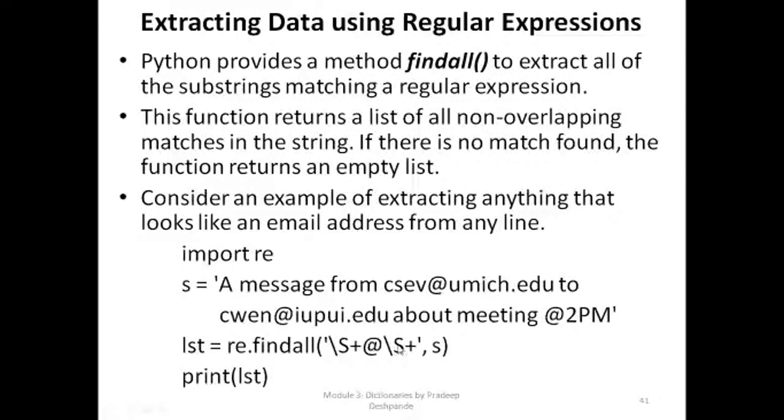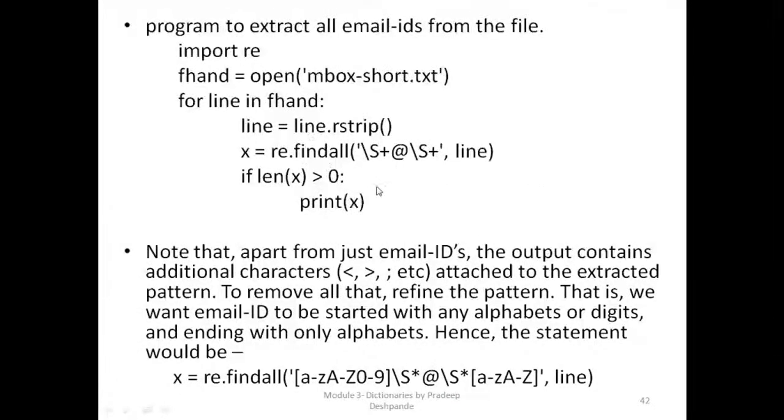Then any string. Okay. So it will find all the matches, and that is used to extract all the email IDs from a file, the same as what we have already seen. The same findall function will find all the email IDs. Previously we did it using search. Now we are doing it using findall. That is the same email ID. Otherwise, it will come out of it.